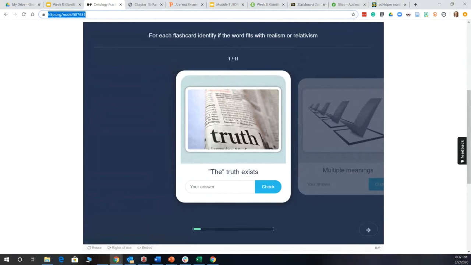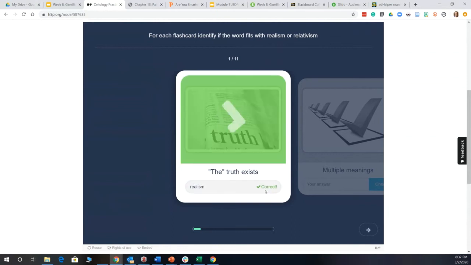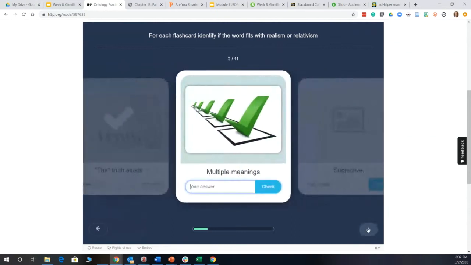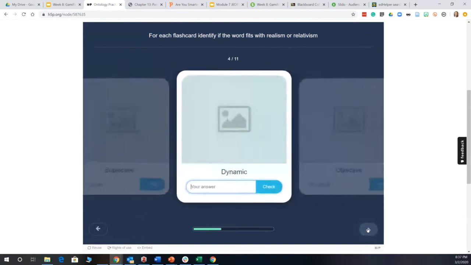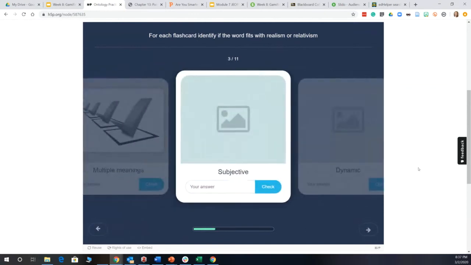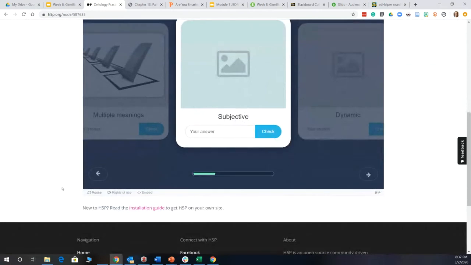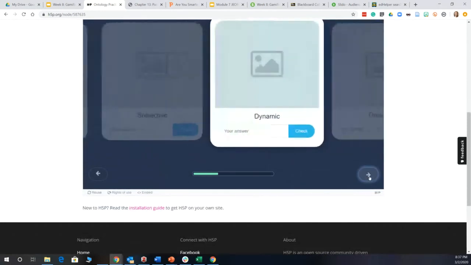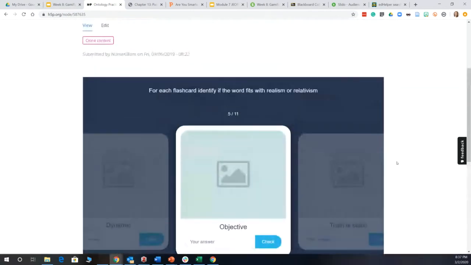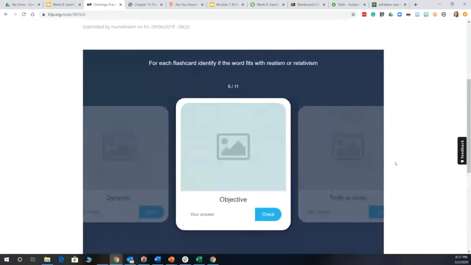Now, this isn't related to transcultural nursing, but this is an activity with flashcards where you can identify if things are realism or relativism. So if you go like this, and then you click check, it'll tell you if you're right or wrong. You can go to the next flashcard, you can skip along, and oops, that image isn't working. That makes me look bad too. I haven't used this one in a while. Anyways, I must have a more recent version on my other website because I'm sure it was finished. But that is just an example of another type of activity that you can use. With all of the activities, you have the link up here to share.